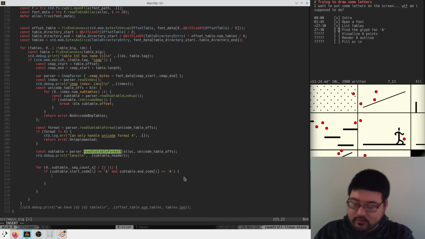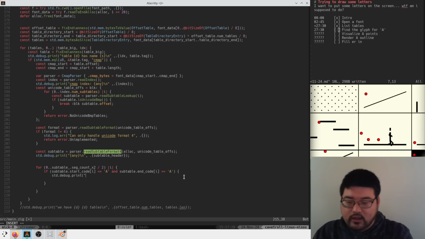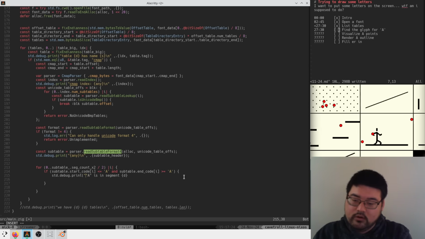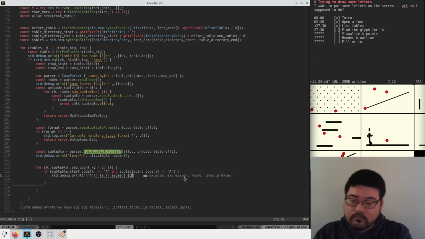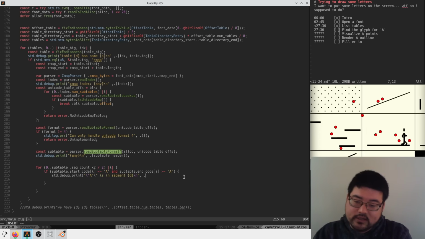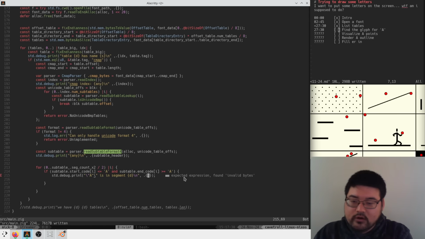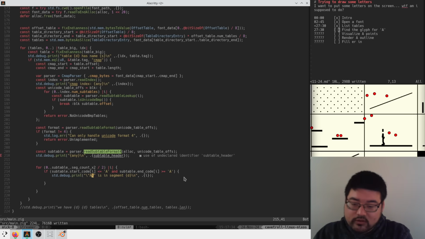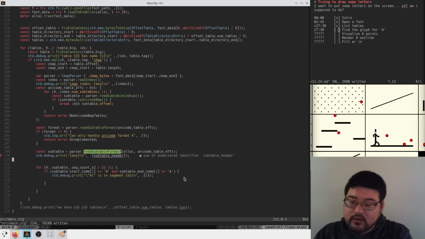We will say std debug print A is in segment D. Like this. All right.